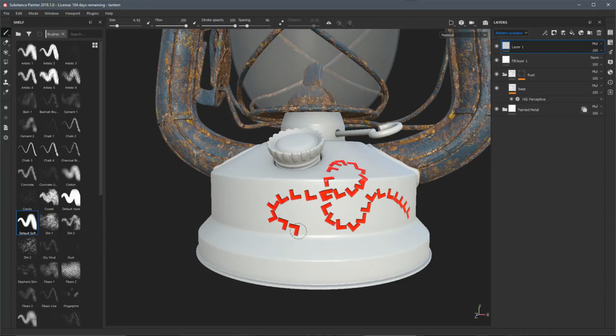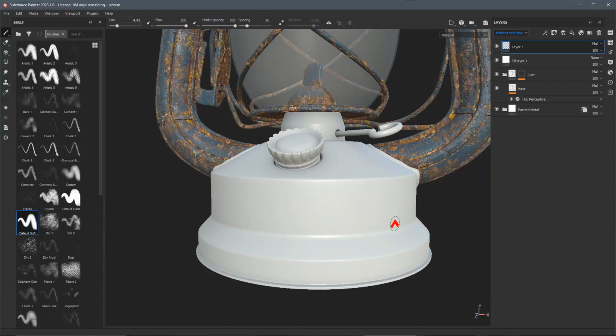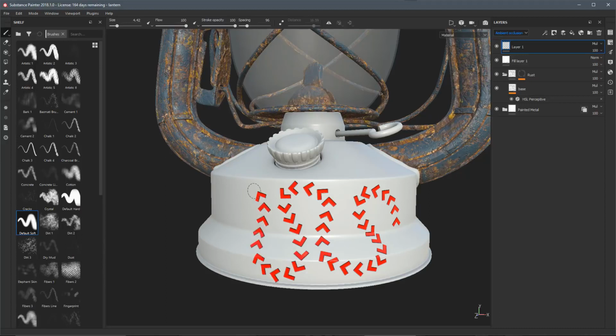And here you can see again that the arrow is just following the path of my stroke. Now, to get an even better result out of that, I probably want to come over here to my angle and just set that to 0. So now when we look, you can see that we're really getting the result that we want, where the alpha is being rotated to follow my stroke path.